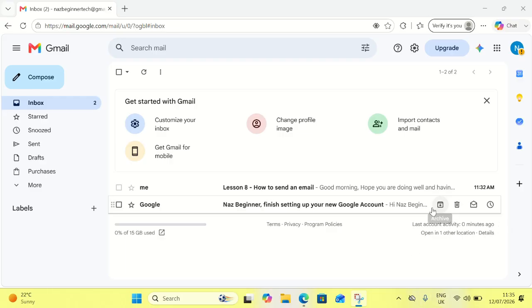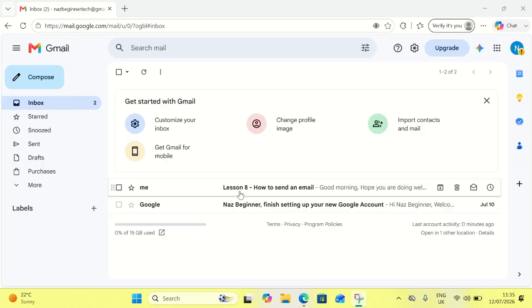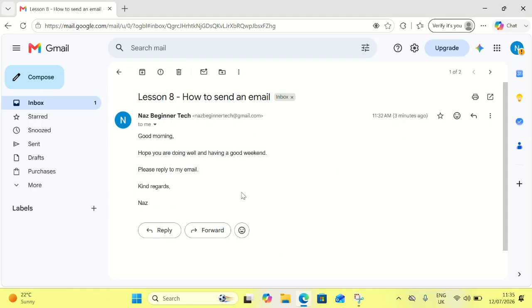Now, when I'm hovering it, you can see that it's changing. So it basically, you can mark it as if you've read it, so you don't have to see it as not been read, or you can also delete it. We don't want to delete this right now. Okay, so I'm going to open up my email that I've just sent to myself. So what you'll do is you just hover it. You can see it's like a box highlighted, and then you left click it once and it will open the email.